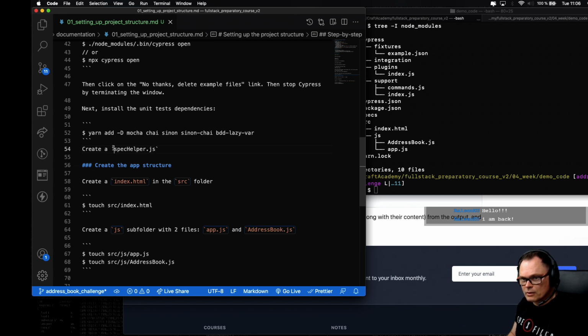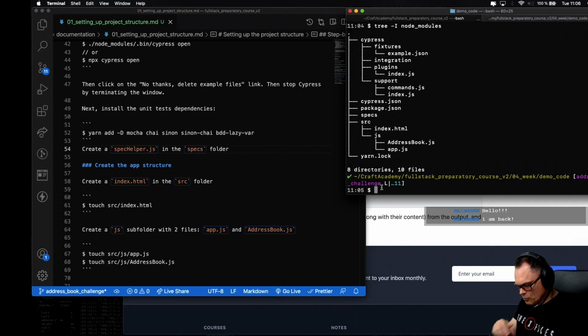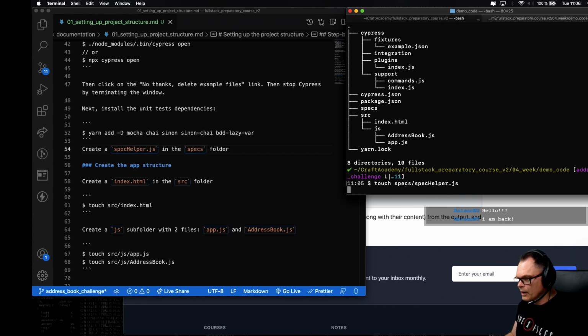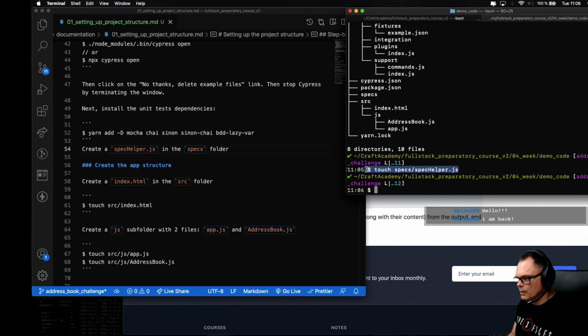This backtick is not in the proper place, and in the specs folder. Right. So we're just going to do touch spec helper.js. Well, sorry. Specs. Right. There we go.